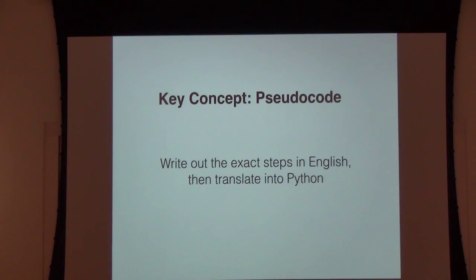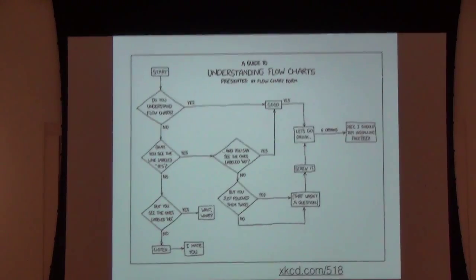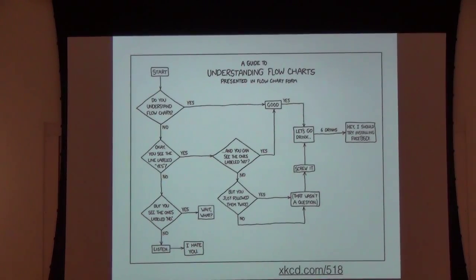Okay, and I'm going to introduce one more concept, and we'll call these conditional statements. And I'm going to illustrate the conditional statements with a comic. If you're a fan of XKCD, you may recognize this, but this is sort of a flow chart here. So a flow chart is basically a series of conditional statements. You start, and there's a question. And you can branch off in two directions.